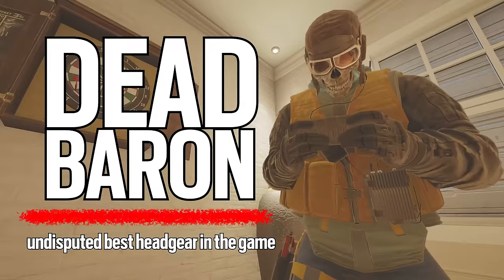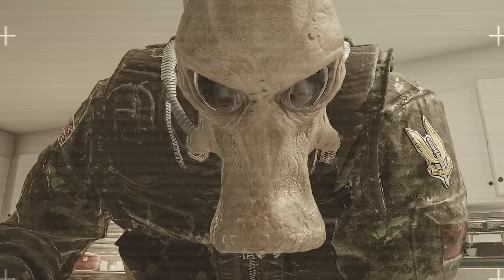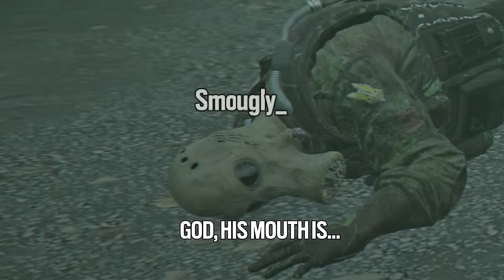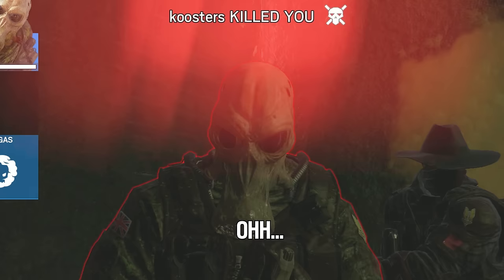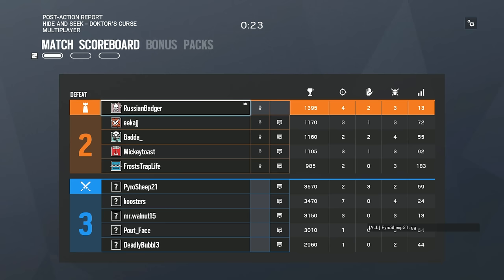The obvious winner this year, much like last year's Jaeger headgear, spin the wheel, is the Suckface Smonk. The jiggle physics alone that seem to persist no matter if he's dead or not is head and shoulders above the rest. God, his mouth is still wiggling the whole time. Baited so hard. Oh, the wiggle, it's so gross, chat. Hey, yo, what that mouth do? Oh, God.